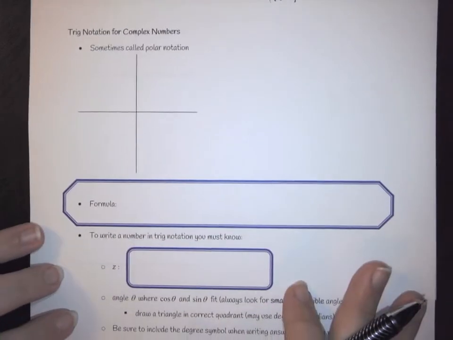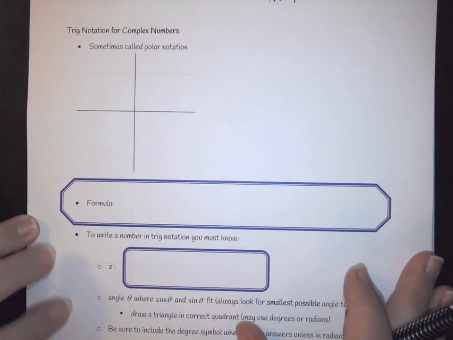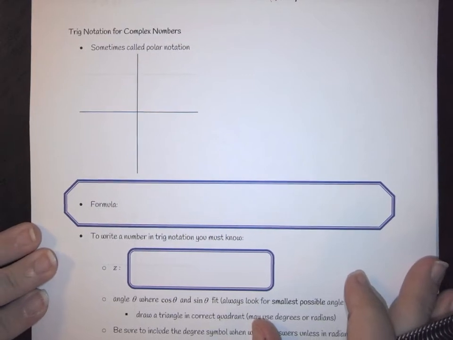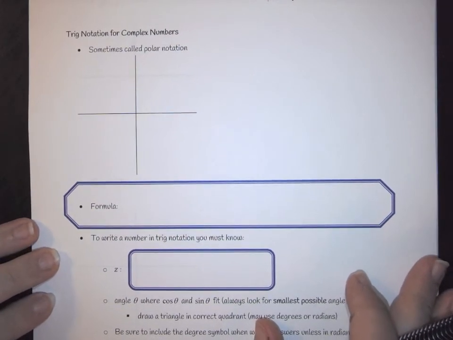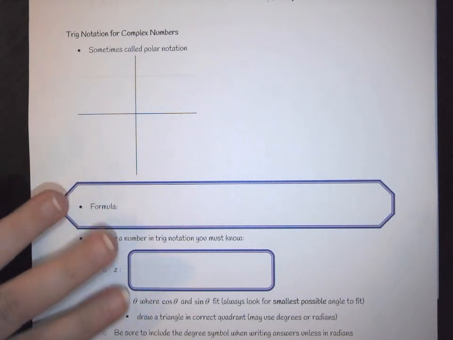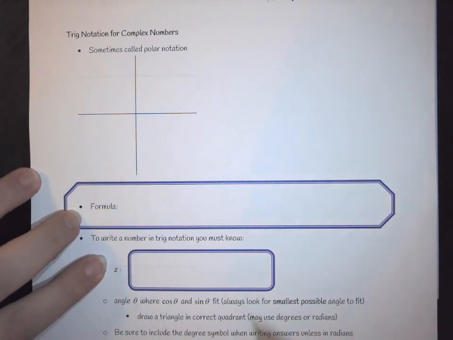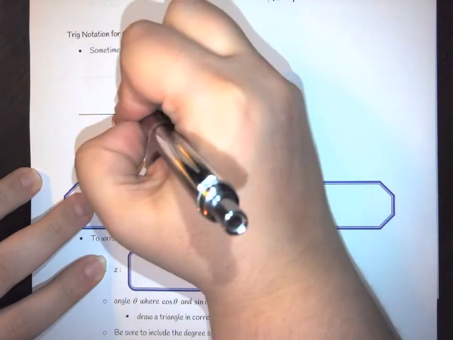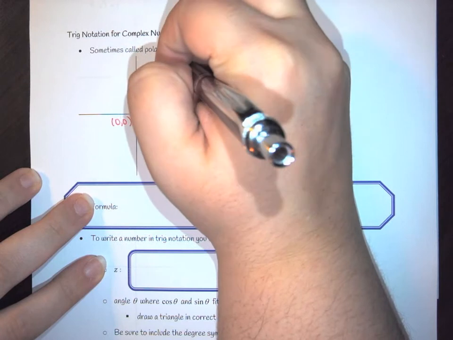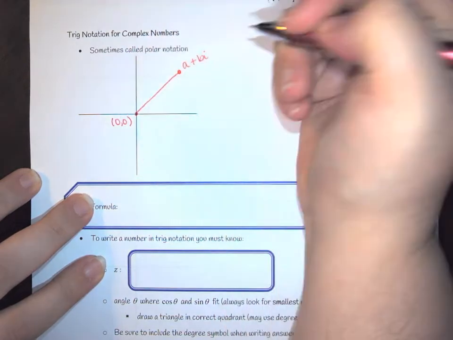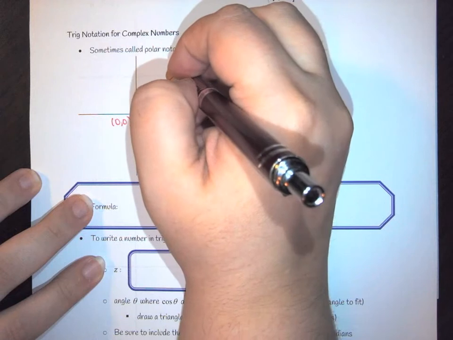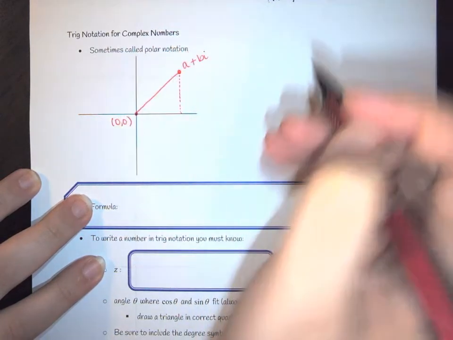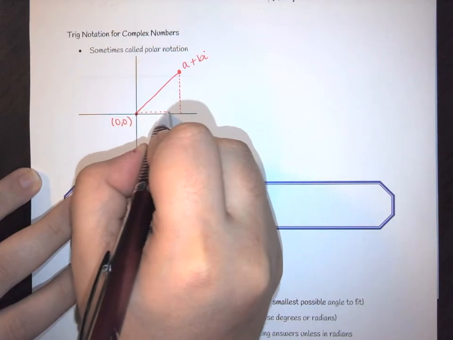Now with this, we can expand into what's called trig notation. Sometimes you might hear it referred to as polar notation, but it's trig notation, and the idea is very similar to your magnitude. So first of all, let's say again we're going to start here at the point 0, 0, and we are going to travel some distance out here, and this is the point a plus bi. Well, what that tells us is that if we were to drop our vertical and trace our horizontal, we have a triangle here.